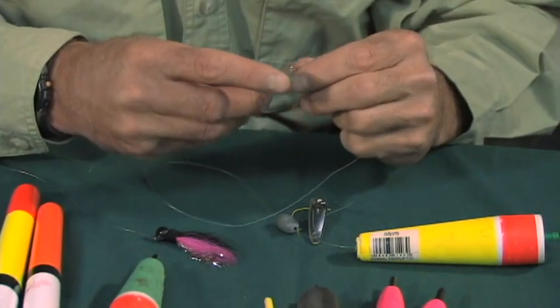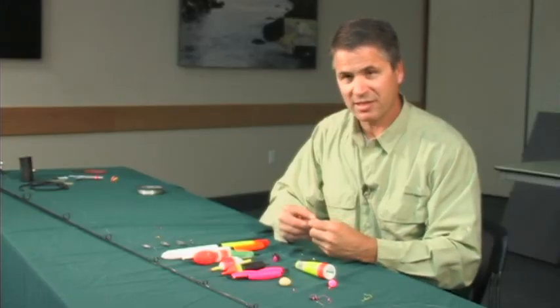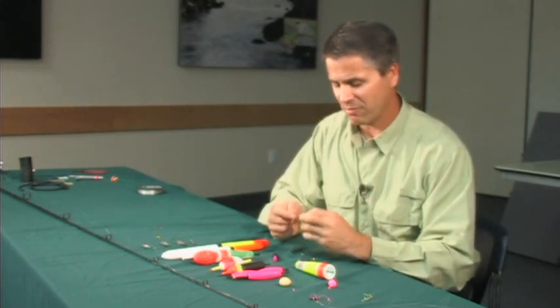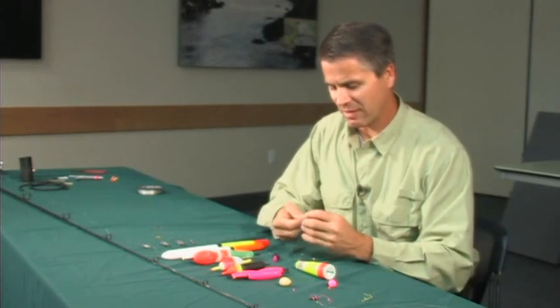A lot of people like to use different types of things. Typically I like to use a little bit lighter line that goes between my jig and the swivel. That way if you snag your swivel up or your jig up, you can break it off without breaking off the rest of your setup. And we usually have about 1.5 feet of line between the swivel and the jig.